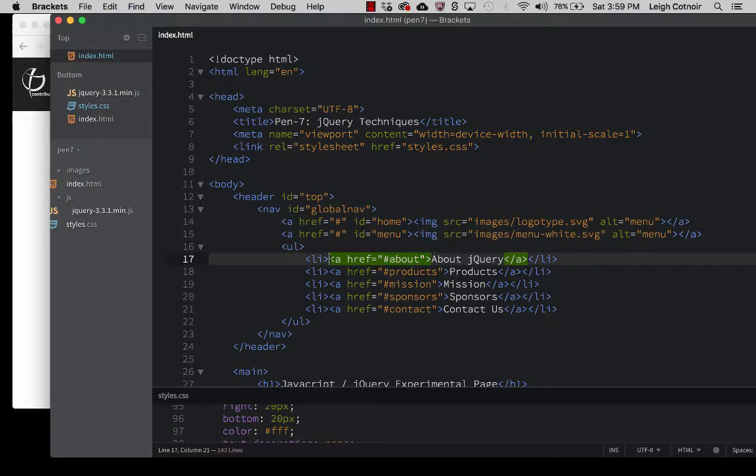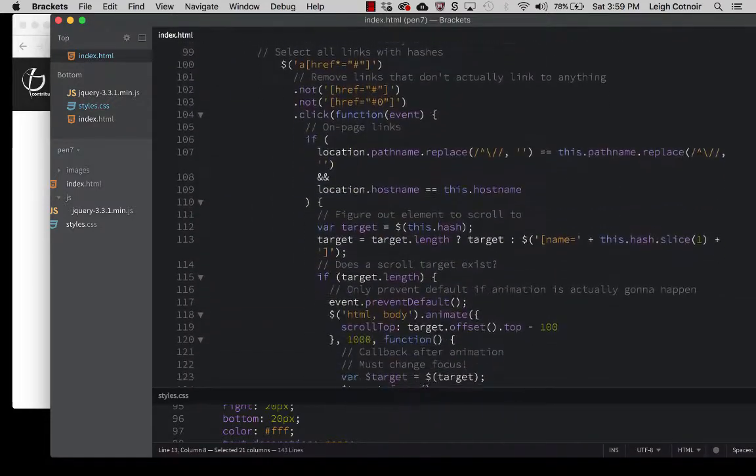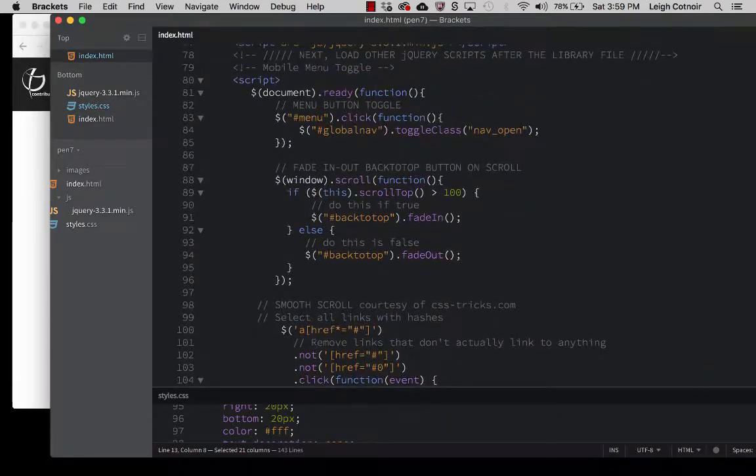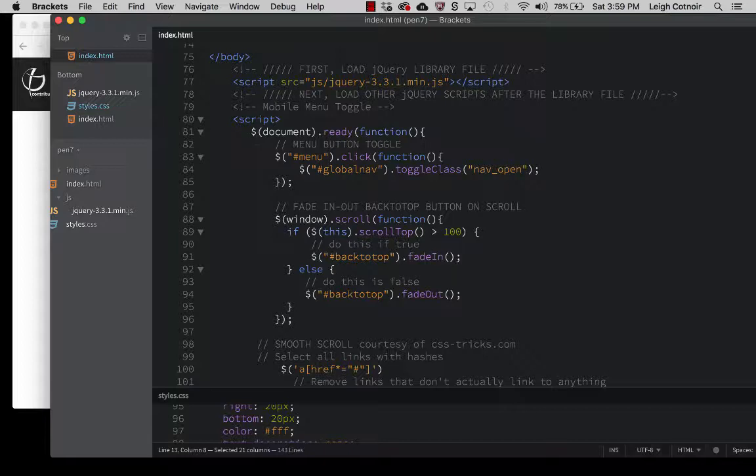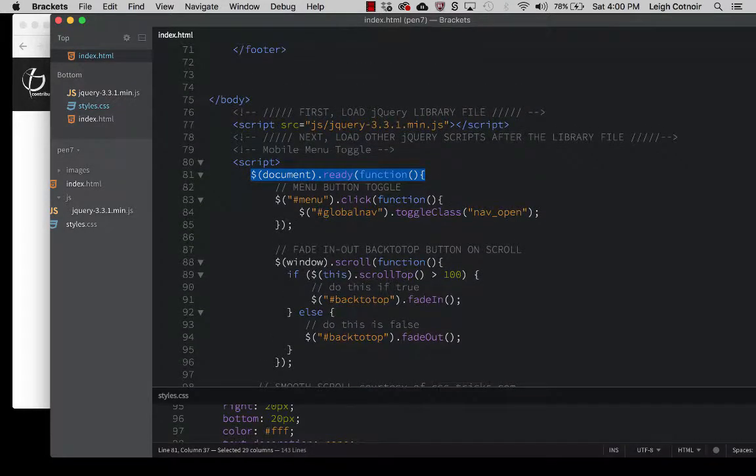Okay, so remember, anytime we click on any A tag inside of a list item that's inside of a UL that's inside of nav global, it's going to remove that class. So let's go down in our script, inside of this document ready function, and find the place that would make the most sense to put it.